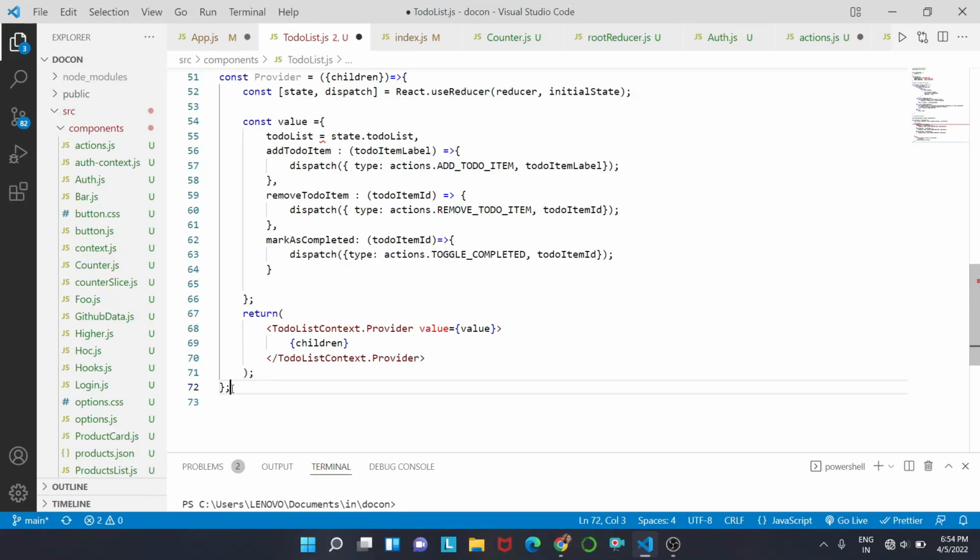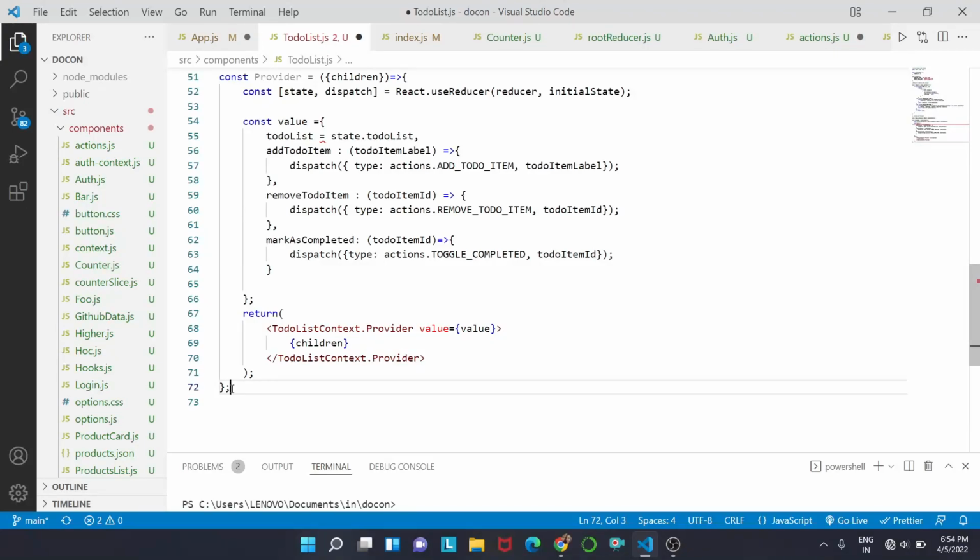Next we create the todoListContext and a provider function that returns the todoListContext's provider. So here we pass the reducer function and the initial state to the useReducer hook. This will return state and dispatch. The state will have the initial state and the dispatch is used to trigger our actions just like in Redux.